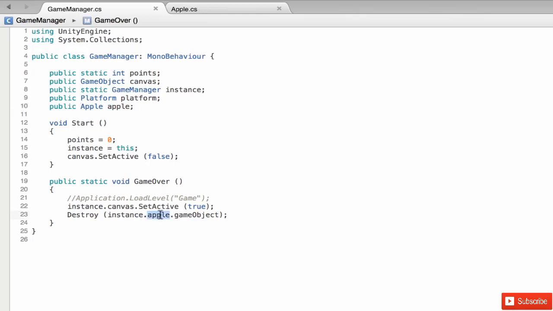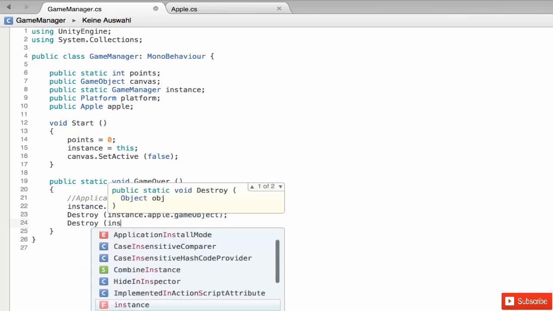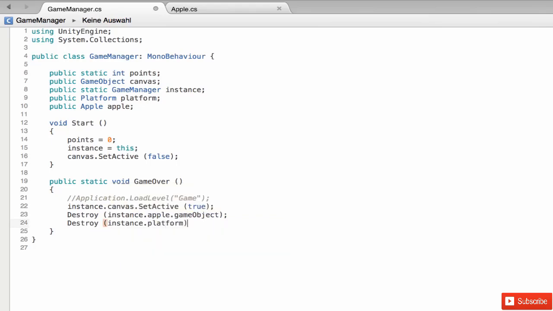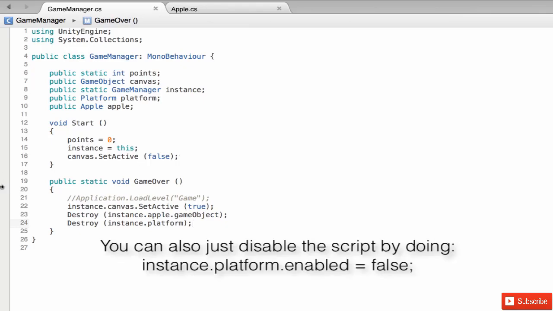So I need to access the component and then the game object. And to destroy the platform, you don't have to access the game object, because I want to destroy the script that controls the platform, right? So I just need to destroy the script itself.